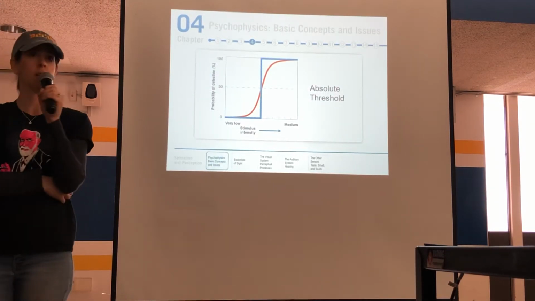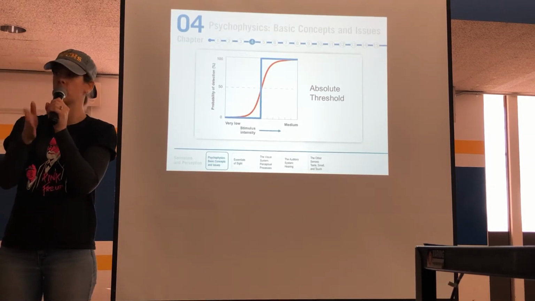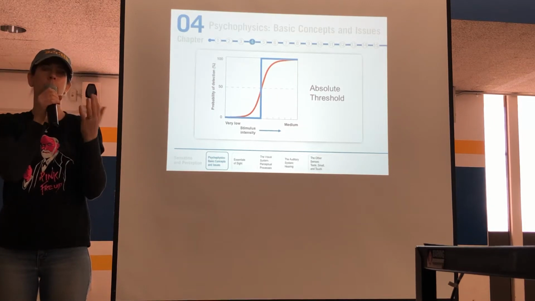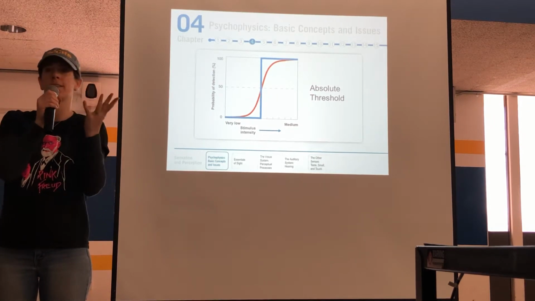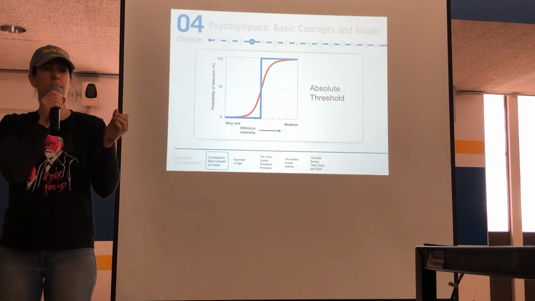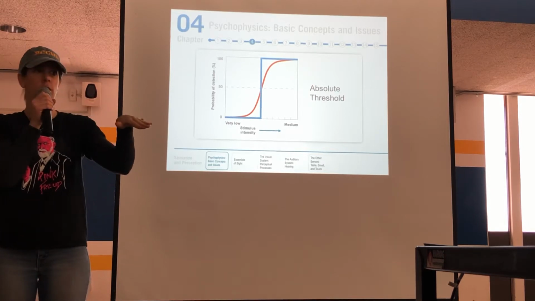Okay, absolute threshold, what is that? The minimum strength that a person notices. So the minimum stimulus strength that a person can detect. And it's kind of like 50% of the time. So that question that I gave you where she tasted nutmeg, but she didn't, and then she did, it was right at her threshold. Okay?